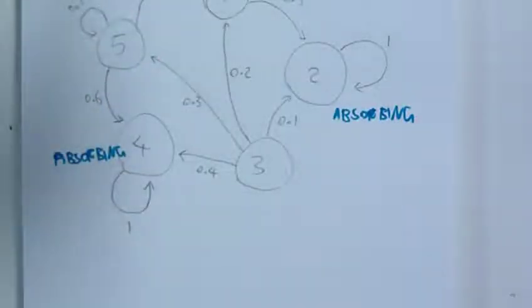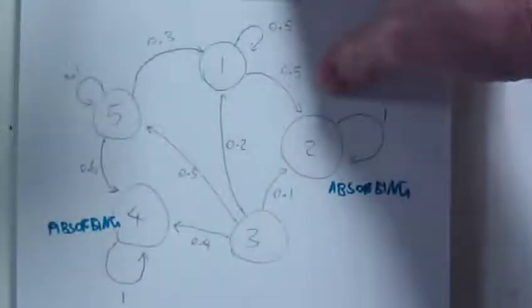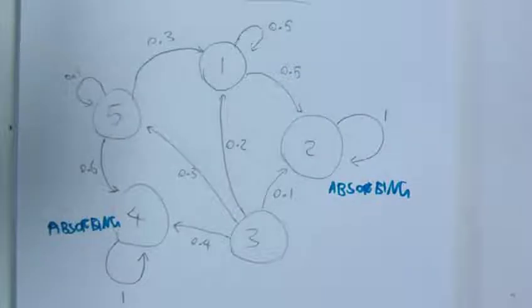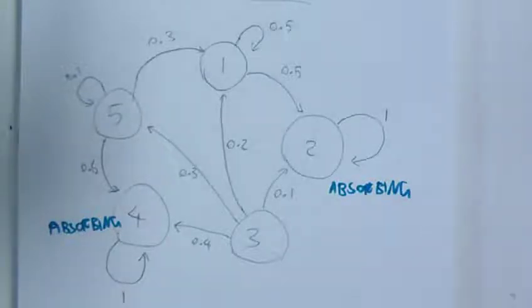So it's impossible to get out of 2 or 4 because 100% of the ants that live in 2 will end up back at 2 again. So they have probabilities of 1, and they're called absorbing states. And so this is specifically about absorbing states. In your lecture notes, there are other different kinds of Markov chains. Some of them don't have absorbing states, and they've got their own possibilities for how you deal with them.